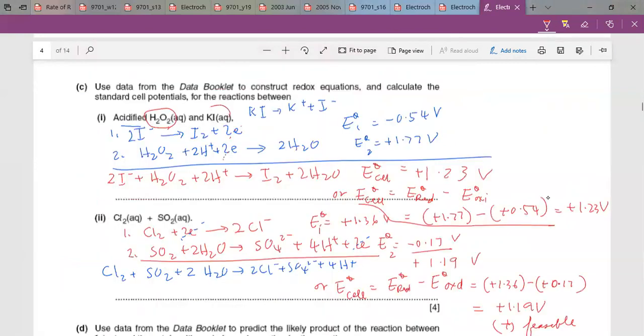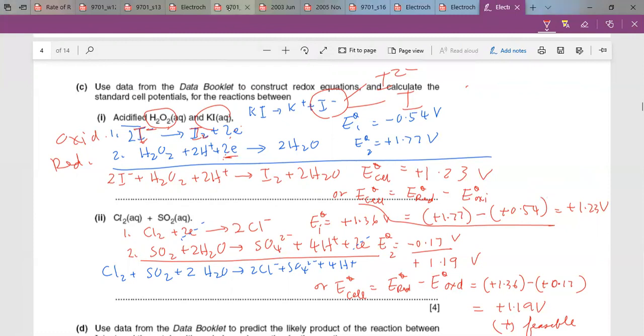Now, KI obviously gives you I-. I- is going to I2, which is 0. That means it's going to undergo oxidation. That means H2O2 will undergo reduction, so it's going to be an oxidizing agent. It's going to accept electrons, because both cannot give electrons. So for I- to react and go to I2, you choose H2O2 to accept electrons.